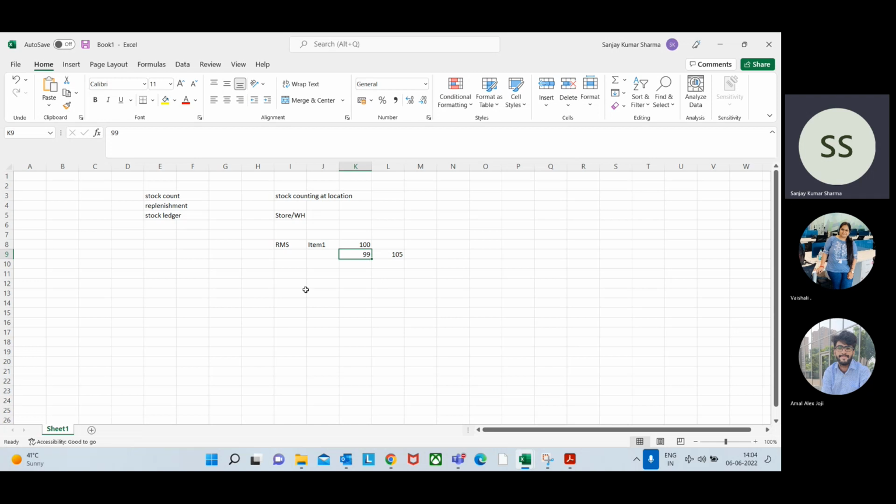Okay, understood. So now what we do is we set up stock count. This is a cyclic, periodical way we do it, maybe monthly, quarterly or half yearly. How do we know what the interval should be?